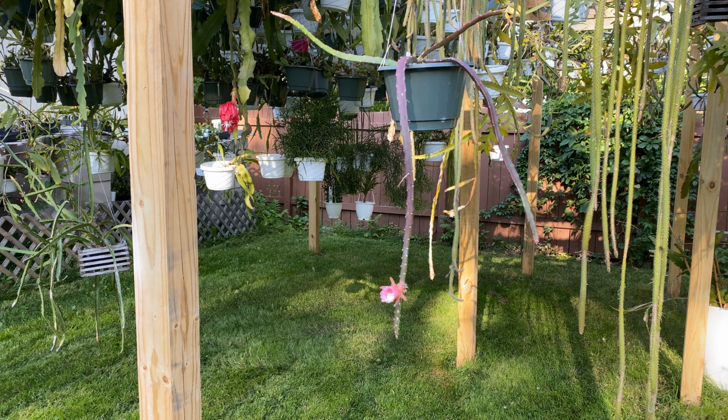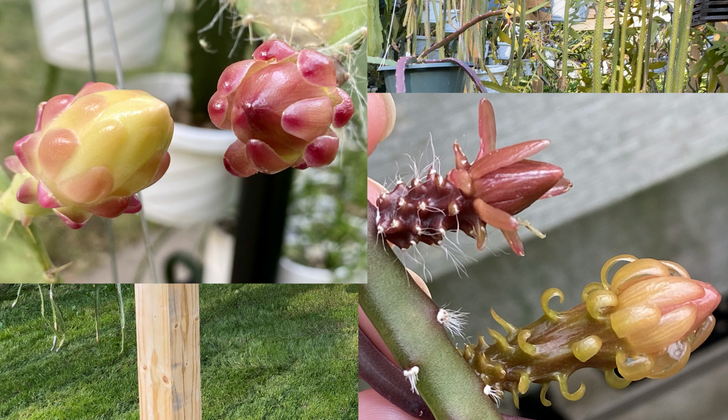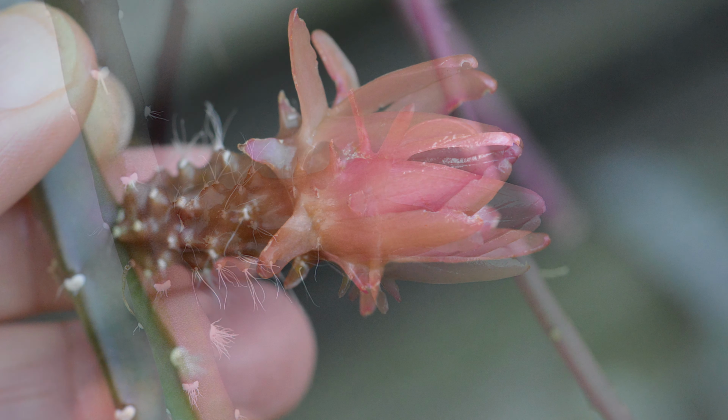I think the little flowers that they have are absolutely wonderful. I love these weird little flowers. All of them have the same kind of appearance to them, where the bud starts and it doesn't look real. It never looks real. It always just looks like it's some kind of wax because of how impossibly shiny they appear. It's a really, really strange little flower.